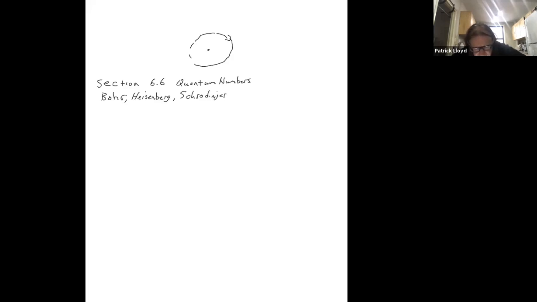I'm not claiming these are the only people, but these are the three big people that worked on this together. They actually worked sort of as a team, some independently and some together. Bohr was the boss, and Heisenberg and Schrodinger. Well, actually, Heisenberg was a student. These were all Europeans working from 1915 to 1930 or so, before World War II. And they came out with some really amazing breakthroughs. So essentially, what Schrodinger said, and as chemists, we focus mainly on Schrodinger's work, less on Heisenberg because of the mathematics.